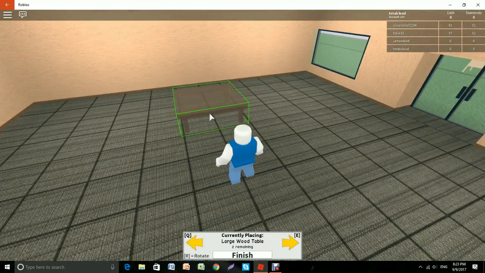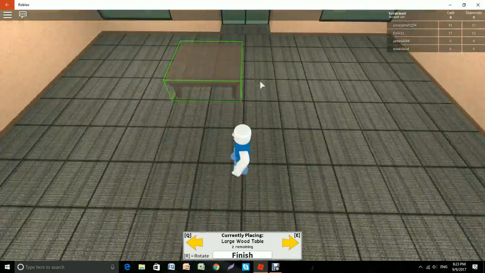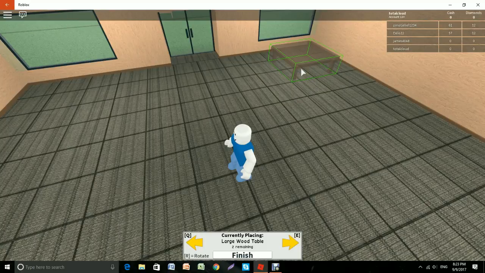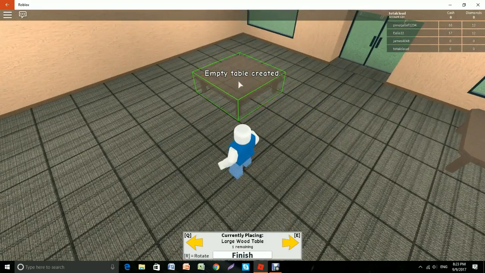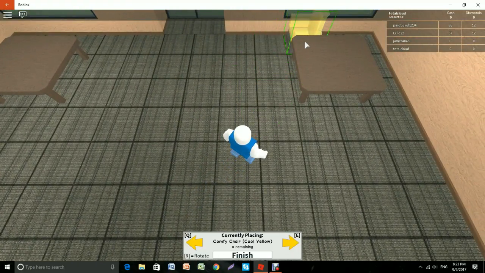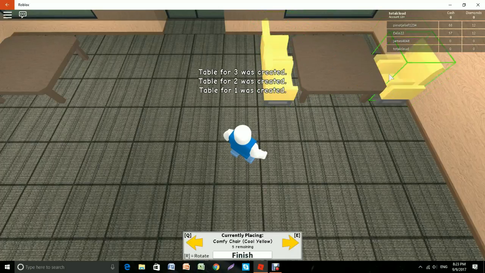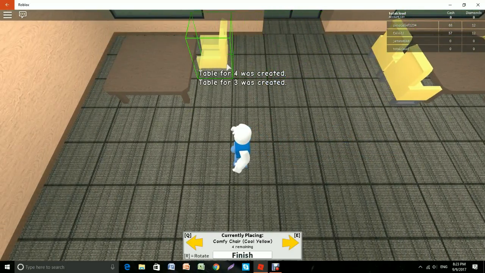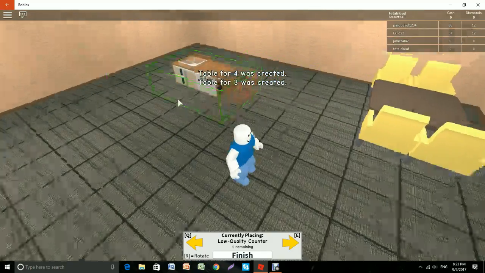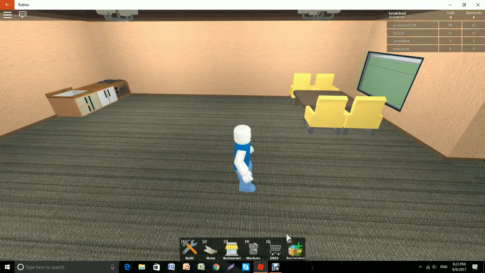Okay, so I think this is like the starting off furniture. So this is our restaurant, basically. So we're gonna place our table to the side, and there's two of them. Okay, we're gonna put this one over there. Now seats, 8 remaining, so I think we're going to create 2 4 tabled ones. And there. And a low quality counter. Okay, we're going to go ahead and put that right in the corner. Right, that's it.